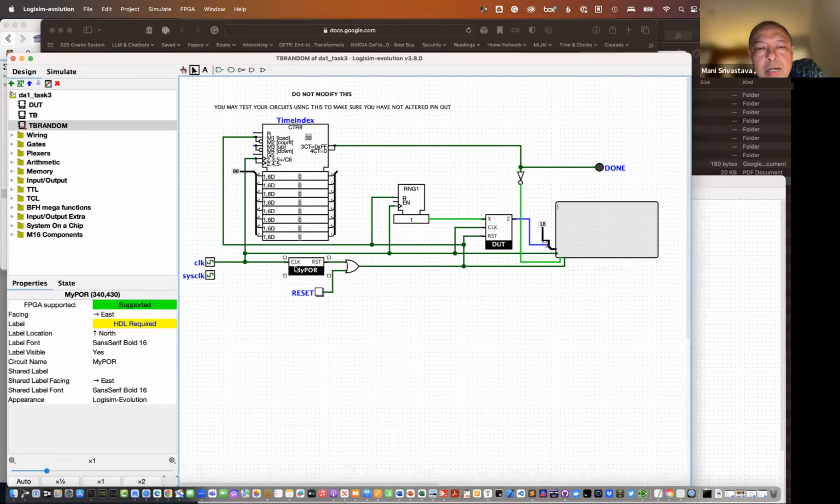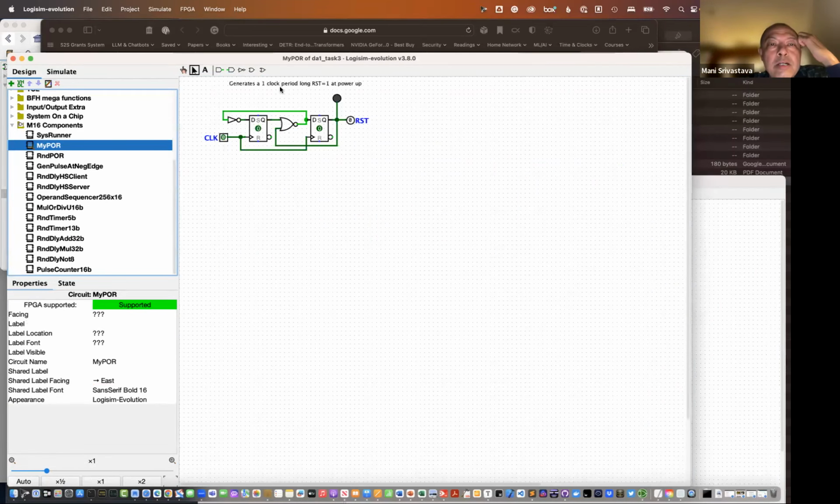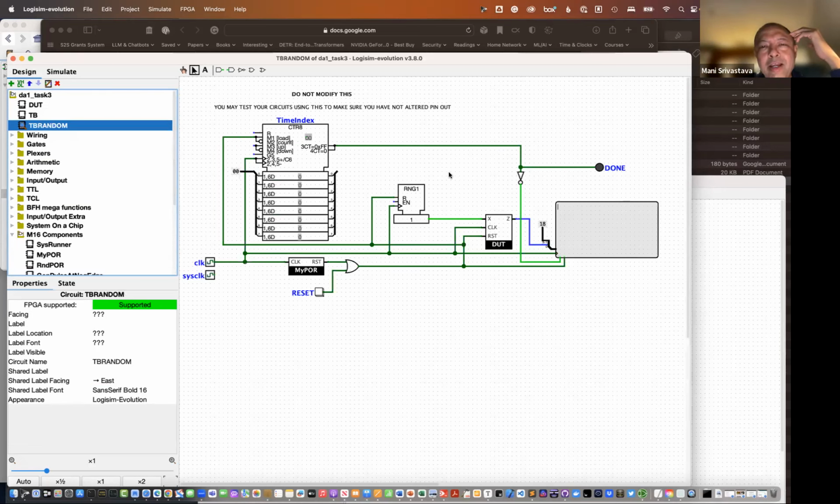So what this guy is doing is it generates a 1 clock period long reset equal to 1 at power up. Right after the circuit starts up, this funky looking circuit generates a pulse on reset, so it just resets the circuit. Going back out here, the idea is I've given you this test bench, which is basically going to generate 256 random bits.